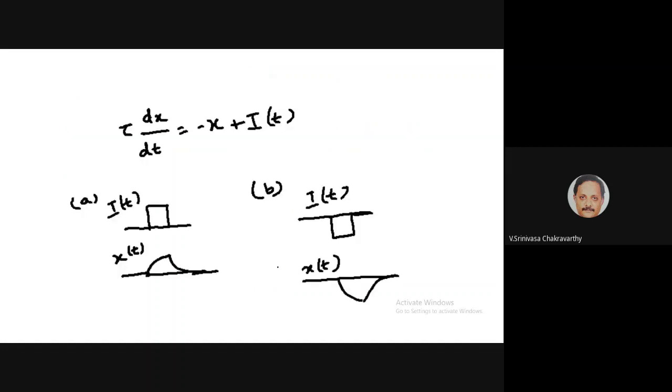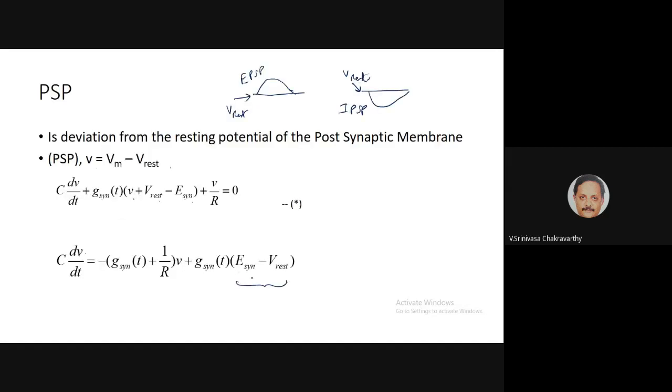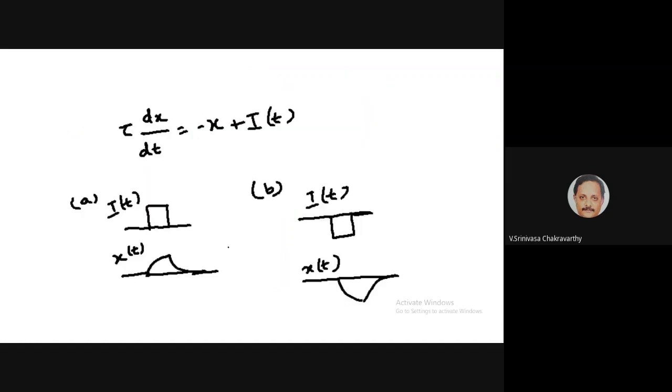Now, just to understand what will happen when I give a pulse current, because G_syn acts like a small pulse, so this whole current acts like a pulse current. When you give such a pulse current, how does the voltage deviation look? Basically, the equation is roughly of this form: tau dx by dt is equal to minus x plus i(t), where i(t) is like a pulse. Let's assume it's a pulse.